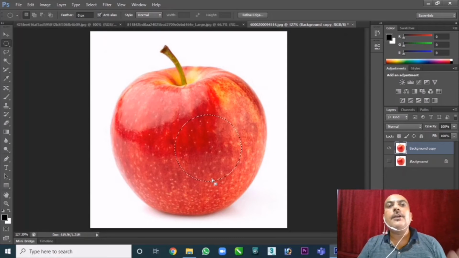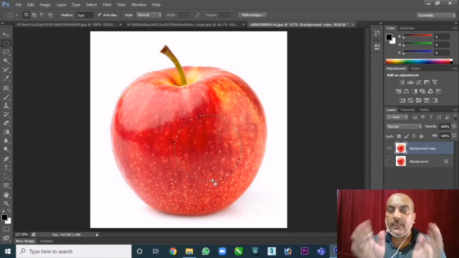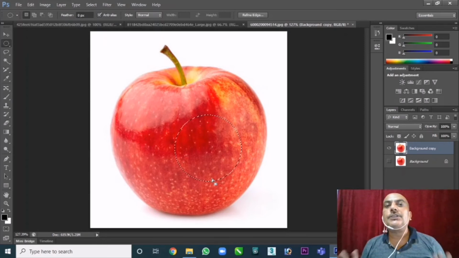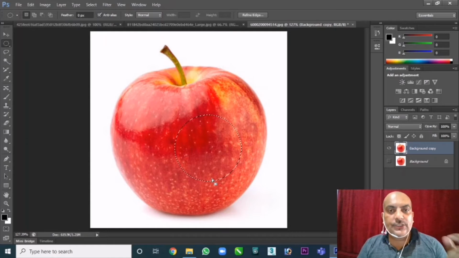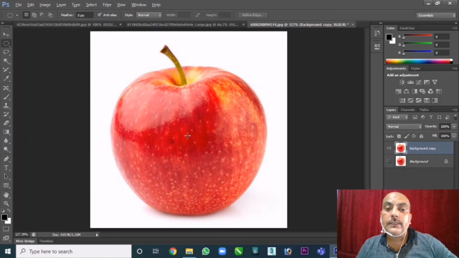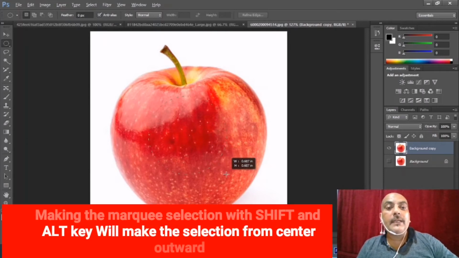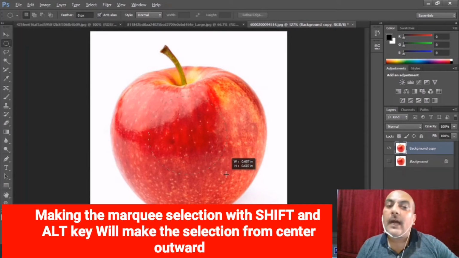So with the shift key you can make a selection if it is required to make an exact circular shape, then you can go with this shortcut with the shift key. Now again one more thing, see, if I drag it out with shift and alt key, then what is happening, from the center it is going outside.